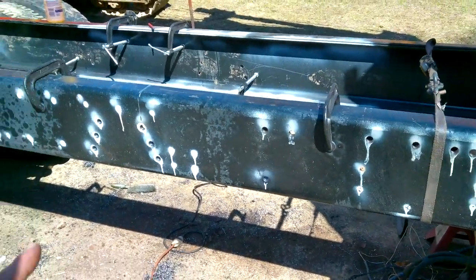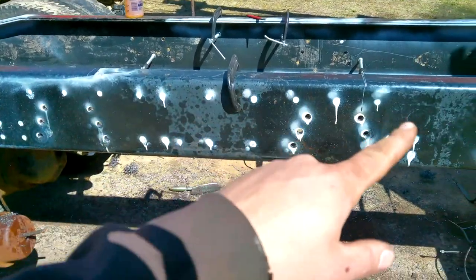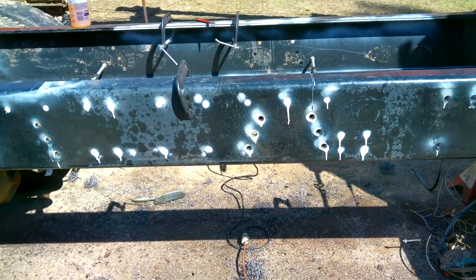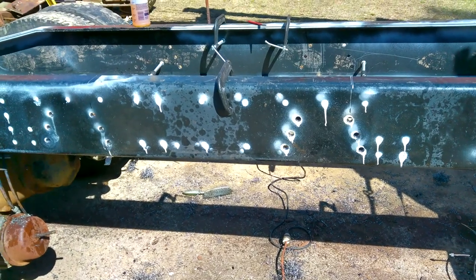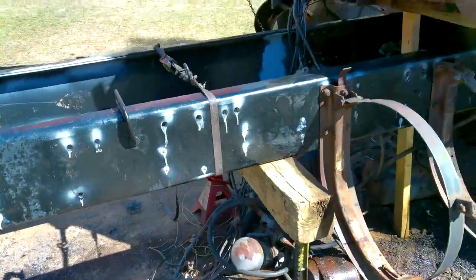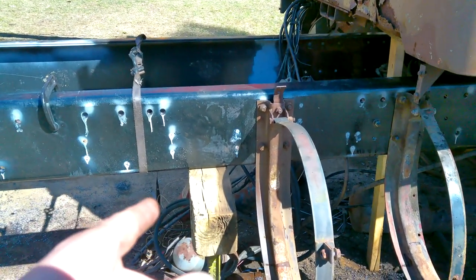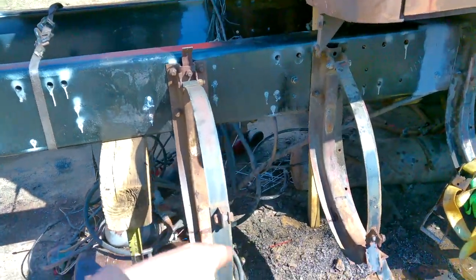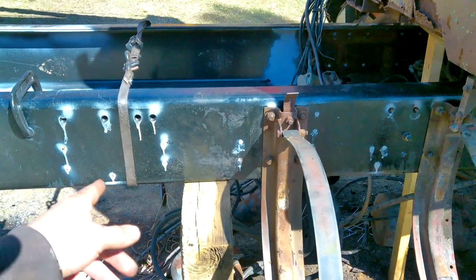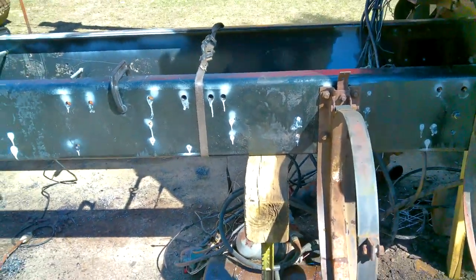And then there's a few holes where I'm not going to drill, like the fifth wheel plate. I'm waiting on them. That's the line across the top, because this frame rail is a little bit bigger than the old one, so I actually want to sit the fifth wheel plate on top and then mark the holes and drill them. And there's an exhaust hanger mount, there's three there for the exhaust. And then back here's the hydraulic pump and the air dryer. So I gotta do them yet.